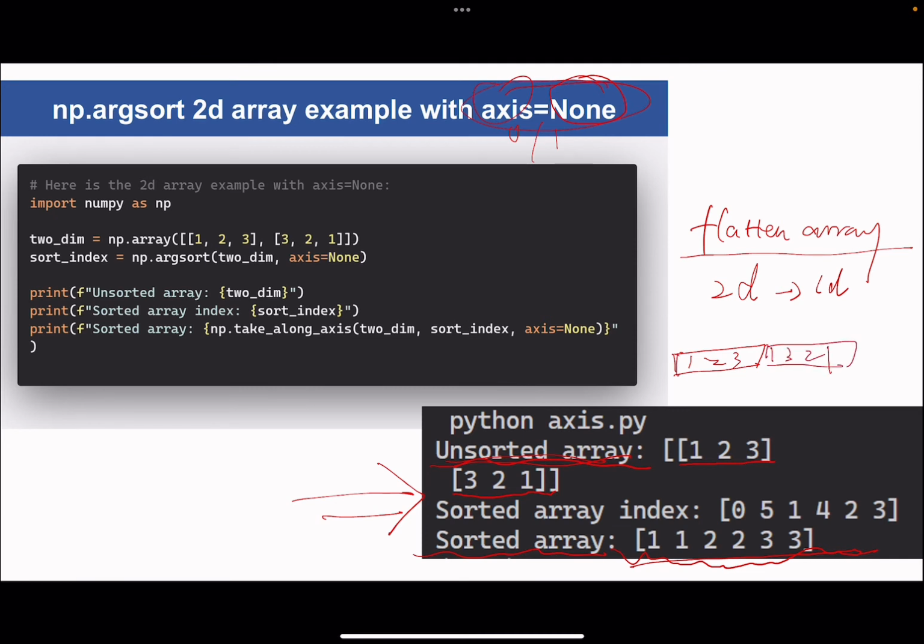So initially, the two-dimensional array is turned into a one-dimensional array in this way. And after running numpy.argsort, it will be sorted in ascending order: 1, 1, 2, 2, 3, 3. That's basically what this function does under the hood when we set axis to be None. So that's our last example for this axis argument. I hope you now understand how to use this axis argument.